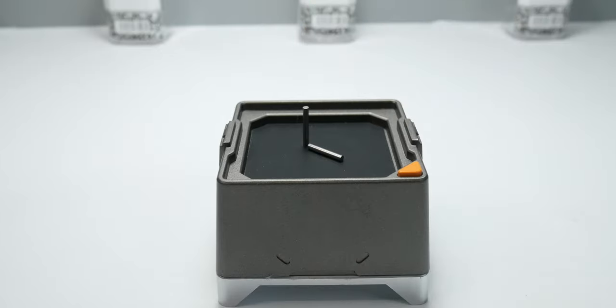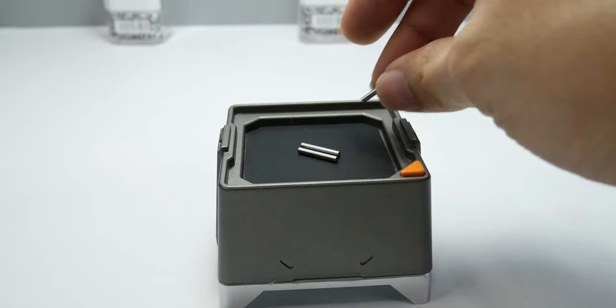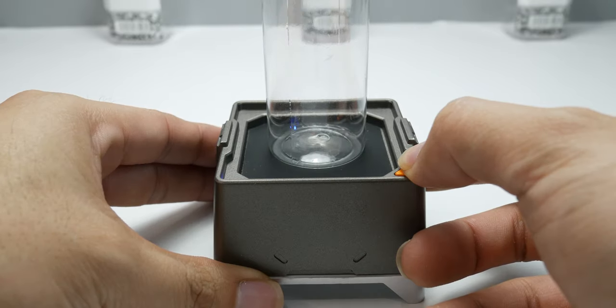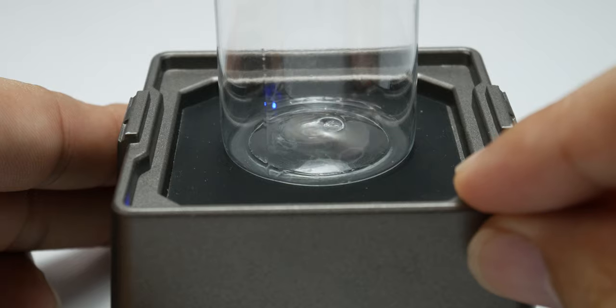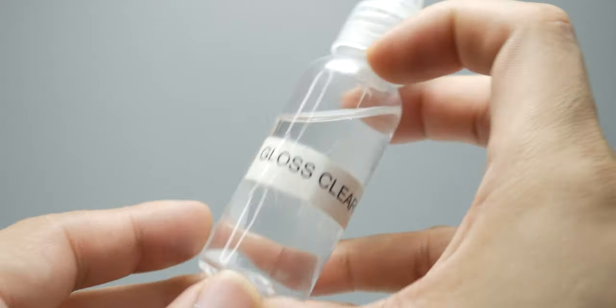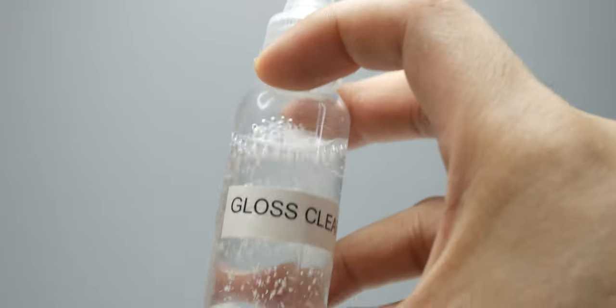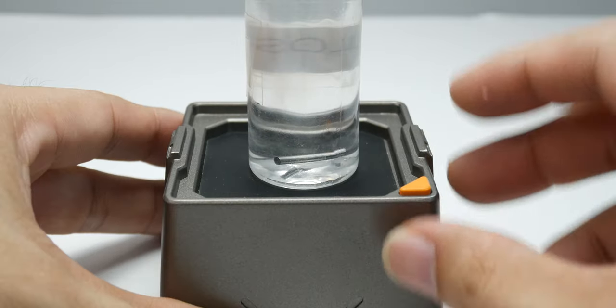The magnetic attraction towards these bars are much stronger. Let's see how it works in an empty bottle. Yeah, it can be a bit noisy, and since I can't really control the power of the device, I think it's recommended to keep the lid on. Let's try it on a bottle with some gloss clear. Here we go!